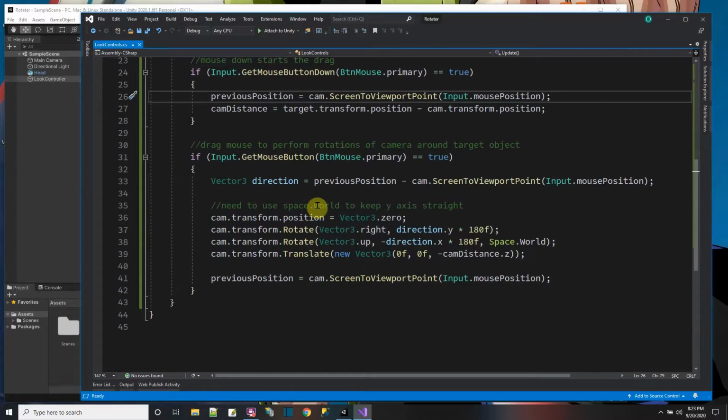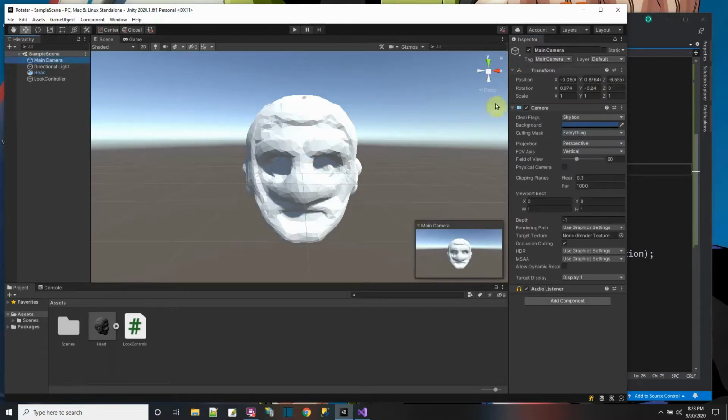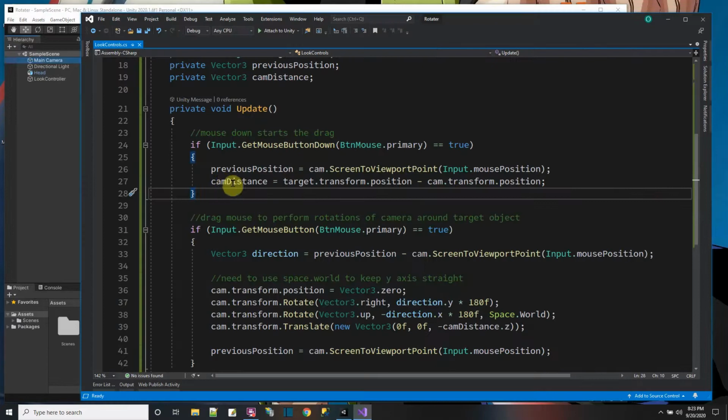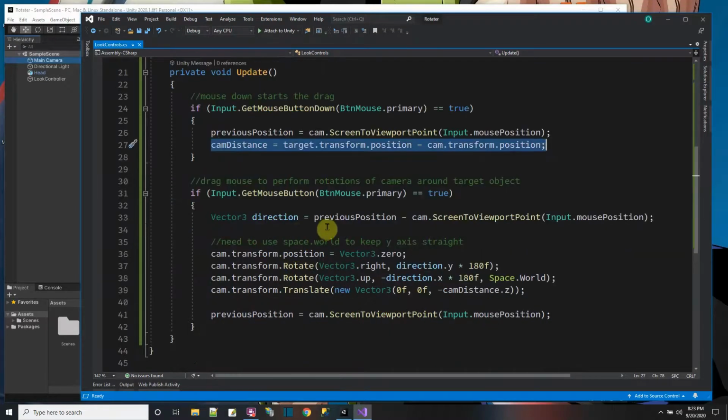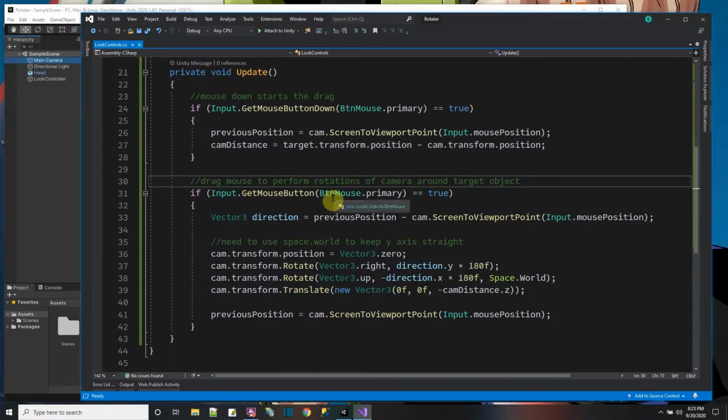So first things first, the camera is what is going to rotate around the target. So over here, wherever I had my camera distance from in the scene, which here the camera is at a distance of, like, on the Z it's -6. So I kind of just store when you click where the camera is, the distance from the target. First we have to find out the direction we're moving the mouse. The direction you're moving the mouse is wherever you first pressed it to wherever the mouse is now. So if I click it here and I move the mouse this way, I'm rotating this way. If I click here and move, it's the other way. So now I know which way the mouse is moving and how much it moved.